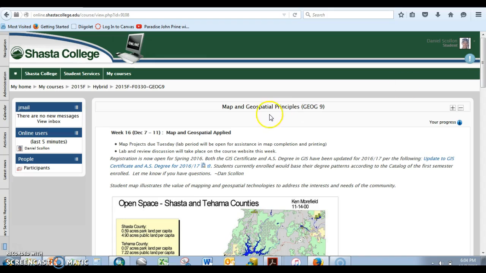And a little bit of information. Of course, we've got the registration that's happening right now, and hoping to see some of you folks in some of the other classes for the GIS certificate. The Intro to GIS class is not going to be offered again until fall, but the Digital Planet class is a class that is required for the certificate, as is the 1-unit GIS projects class. So those are some classes to think about.